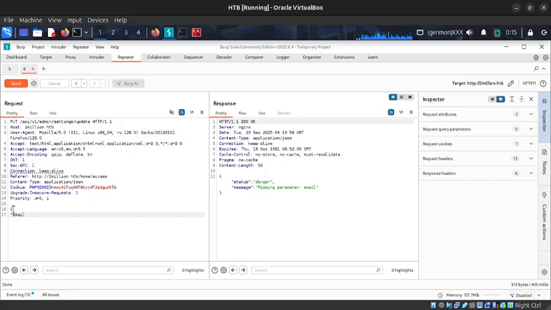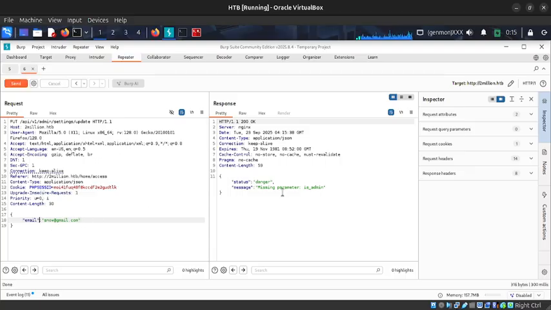Email is snow@gmail.com. It's not gmail.com.